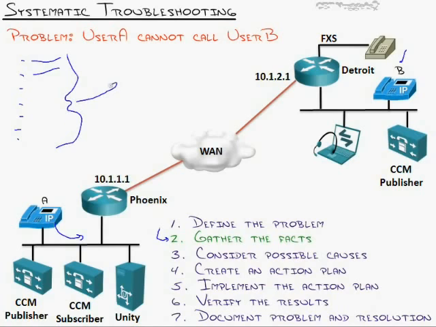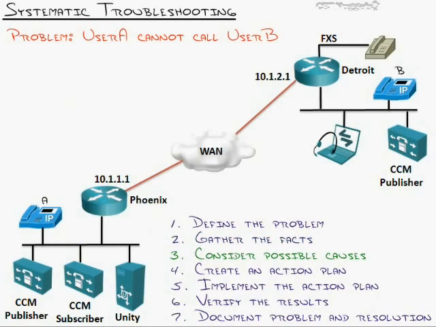Email that list to me, via email or a phone call, however you communicate best with level 1 help desk, and then you start troubleshooting from there. So fact gathering phase is really asking the right questions that help you to start troubleshooting in the right direction. Those facts will naturally lead into step 3, considering the possible causes. And this is where a lot of your knowledge of how the network works normally and how things communicate normally will come into play and help you generate a list of action items in the next step.